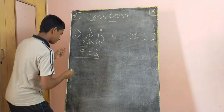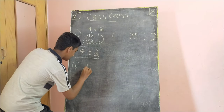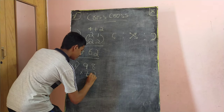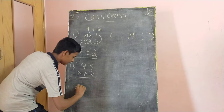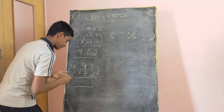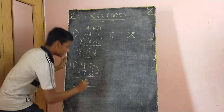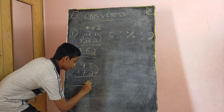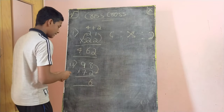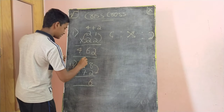So let's take another example. Let it be 98 into 72. So first we have to multiply these two numbers. We get 16. But hold on, we have to write only the unit digit over here, that is 6, and carry over the 1 to our next step.